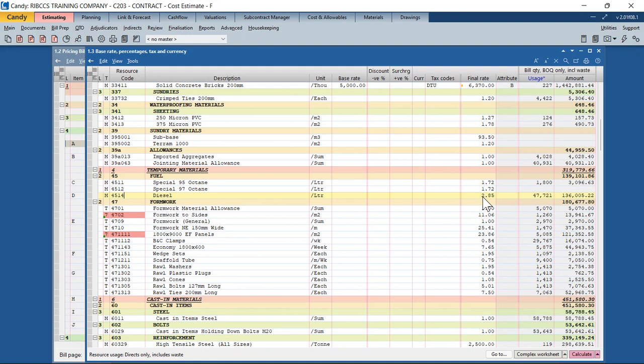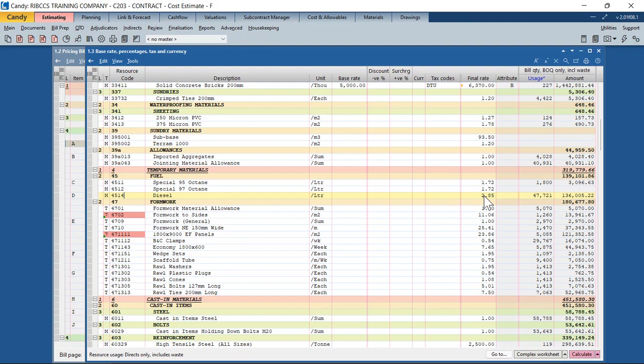The final rate is the rate that is used on the worksheets, the rate that is used for the rate build-up on the analysis, in your price code worksheets and your complexes. So the final rate should always be in your pricing currency.